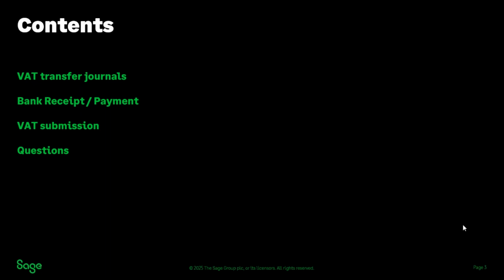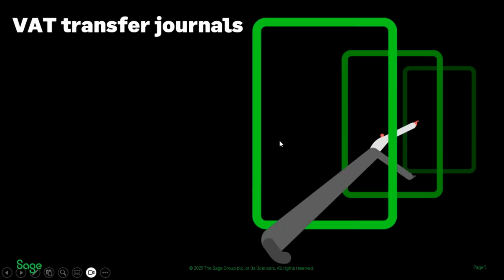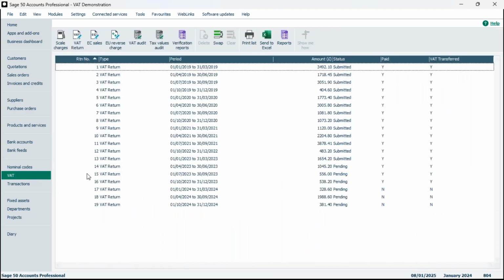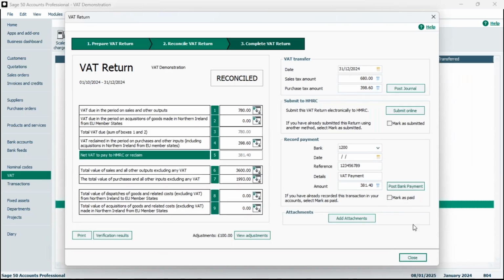Okay, so when we talk about step 3, before I go any further, it's probably a good idea to show you where I'm up to in terms of step 3. So I'm just going to pop into the VAT return first of all, and I do have 3 data sets today, so I'll be making sure I try and get the right one each time. When we're talking about step 3, we're going into a VAT return, and we're inside the actual VAT return itself. And it's this window here that we're going to be dealing with.